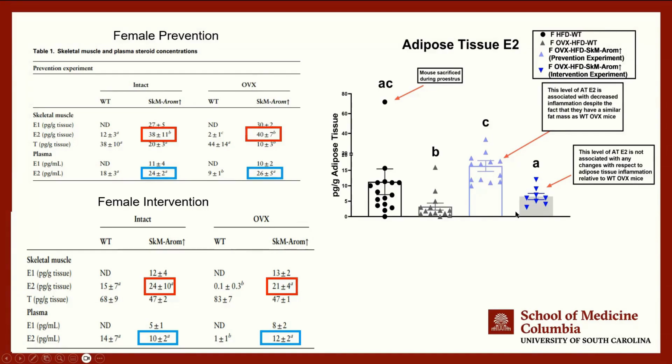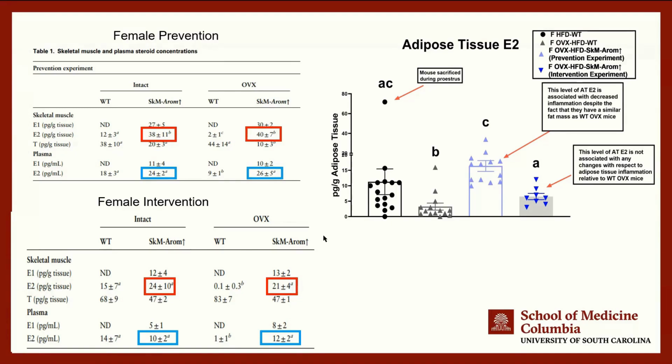Okay. Also, based upon the fact that in the prevention experiment, we were able to increase bone mineral density, right? This level of plasma E2 is probably sufficient to impact bone mineral density, but this was not. Now, granted, it also may be the time or the timing of how long the bone was exposed to this level of E2, but it just goes to show that the level of E2 is important to probably impact physiological outcomes.